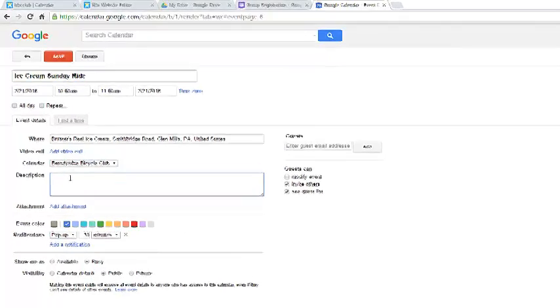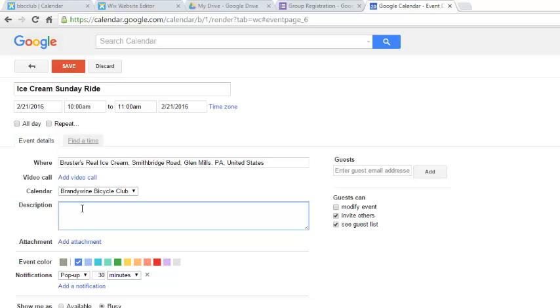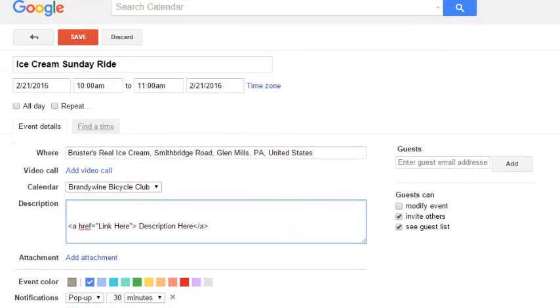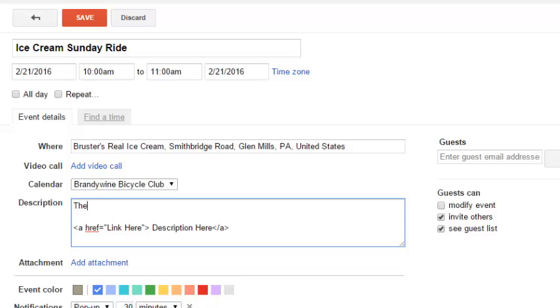Now the next thing we're going to do is enter some code that will create a link within the description. It's important that we can have whatever details we want in here as well. So this ride is for casual riders with 2 stops, whatever details we want in the ride.